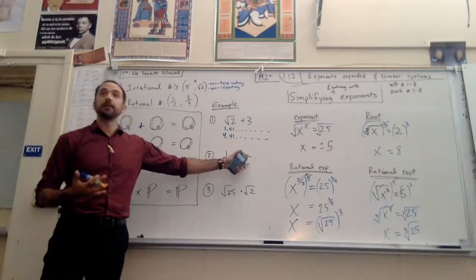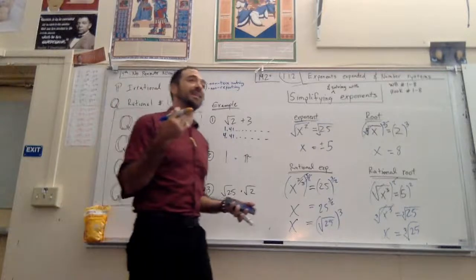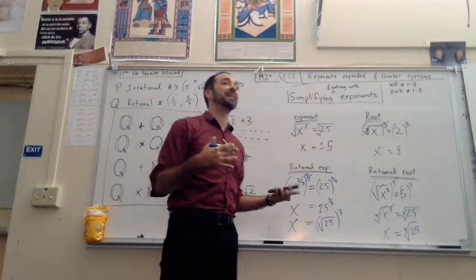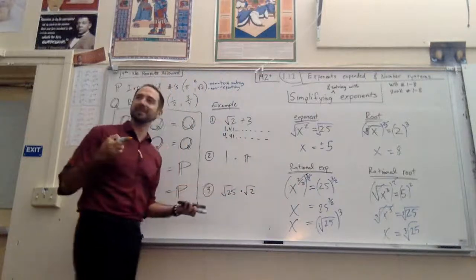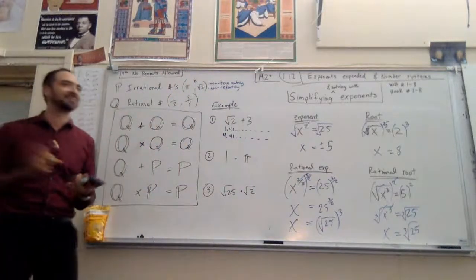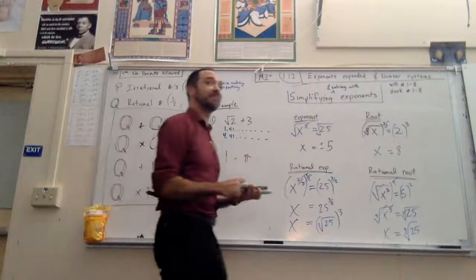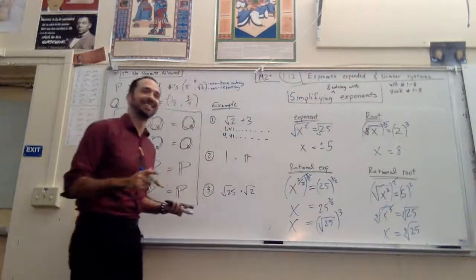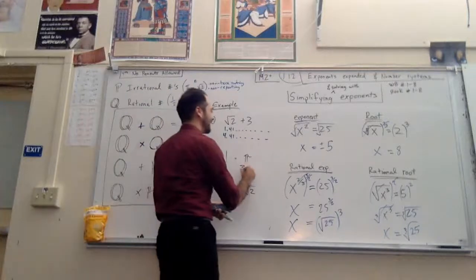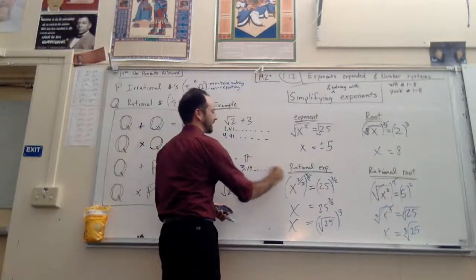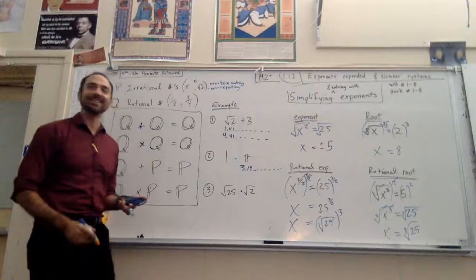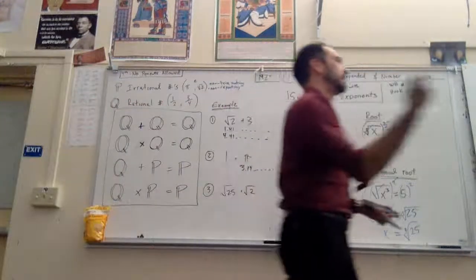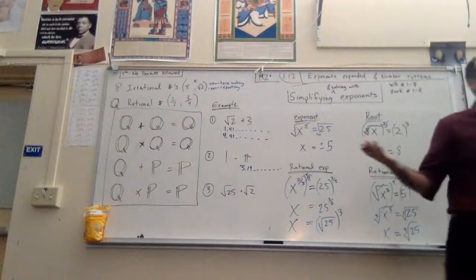How about this? Pi? Who knows a good decent number of pi? It's actually something I've never endeavored to do very far. Does anybody memorize the first 10, something like that? First 5? How about the first 3? 3.14. Okay, and I'm just going to put the tail. So if we have 3.14 with a long tail, and then we just add 1 to it, what are we going to end up with?